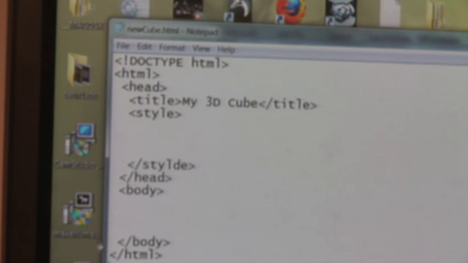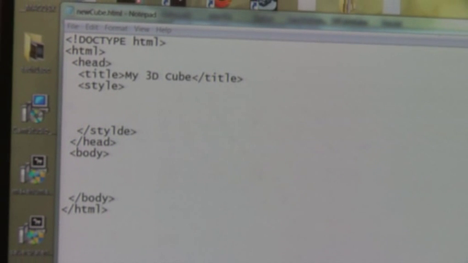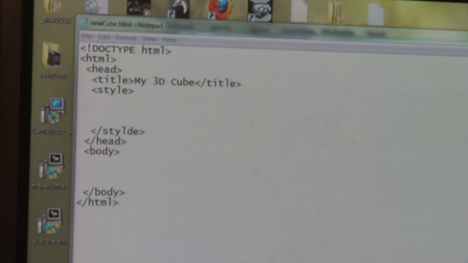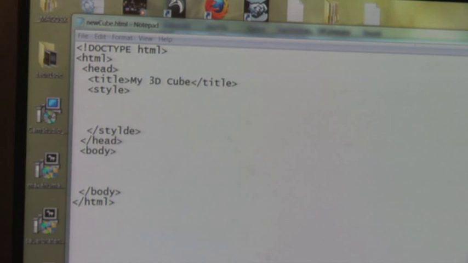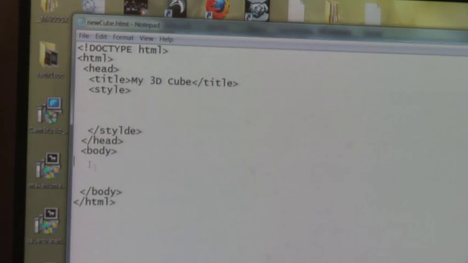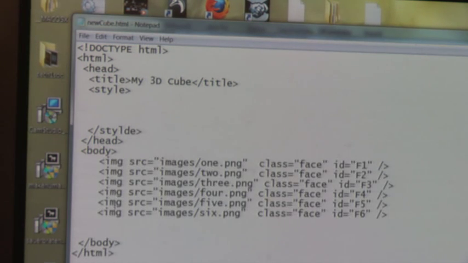Now, in order to save a lot of issues, I'm going to copy and paste something. I'm going to come over here and do a paste. What you see that I pasted here is the 6 images.